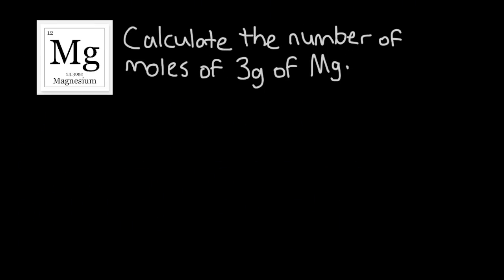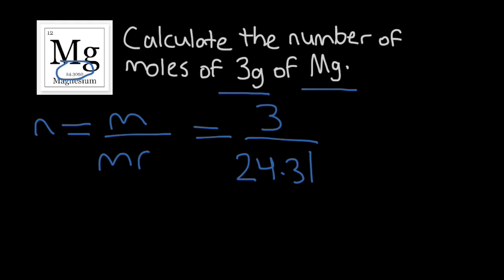Let's go back to another question, where we have to calculate the number of moles. We go back to our formula. Try to see the pattern here now, because as soon as you see these questions, you want to be able to identify that you need this equation. Look at the question. We know that we have 3 grams of magnesium. We'll write 3 in our numerator. Magnesium's molar mass is 24.31. That will give us an answer of 0.12 mole. Easy.